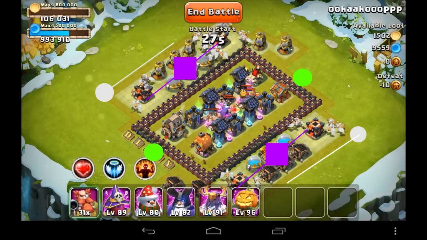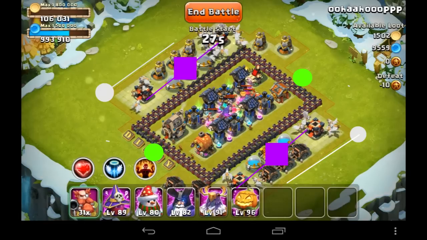That is the only way to clear this base from the center. You have to attack there on the 2 green dots, otherwise you are a goner. You will lose even if you're level 100s and you're facing level 80s. You will lose against this base unless you attack on green. There's no other way to do it, and here's my attack.